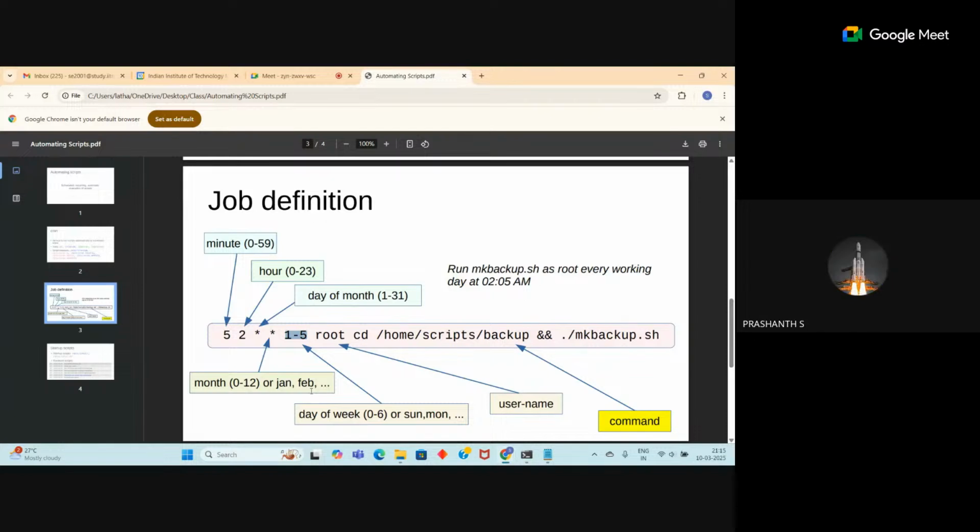The month we may give, but the day of the month we should not give. The day of the month will be star, and every Monday you are saying.